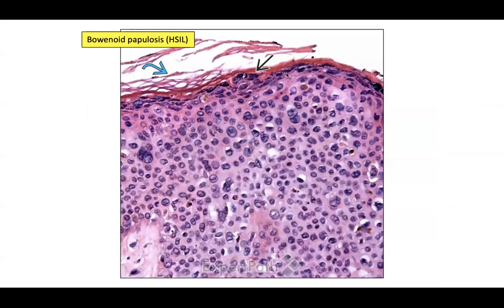So here you see areas of what look to be full thickness enlarged cells, very pleomorphic nuclei, scattered coilocytes. In this example, you can see a preserved granular layer. So be a little bit careful about relying 100% on the granular layer presence to give you the diagnosis of bowenoid papulosis or SCCIS or HSIL. The reality is that this is on a spectrum. And so you may have something that looks less bad, like another example that you've seen.